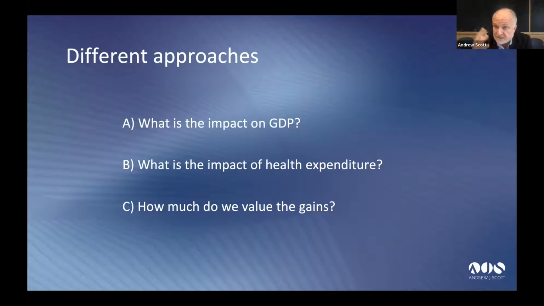One is, what is the impact on GDP? Does it give us more GDP? Now, GDP is important. It's not the most important thing. In fact, what comes out clearly from my research is that a better indicator of success for a country would be something like healthy life expectancy. But GDP is important. It's about income, and we need income if we're going to invest in health, etc. So we know GDP matters. But I think at the moment in economics, we're way off trying to come up with a credible number about how improving how we age would affect GDP. And I think that's reflected in economics. We don't actually have very good models of aging.